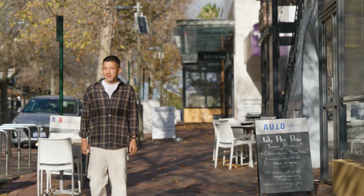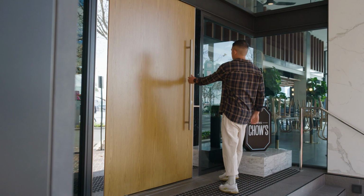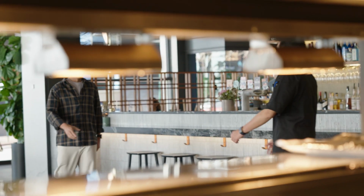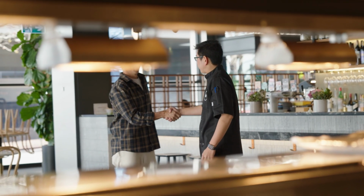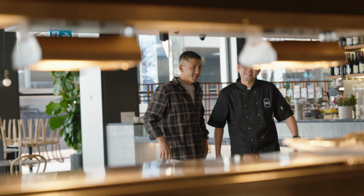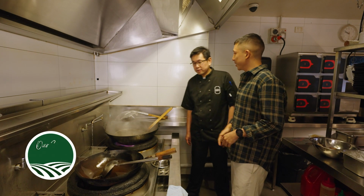I'm a firm believer that a good chef never stops learning. So today I'm headed down to Miss Chows in South Perth to learn about one of their specialties with my good mate, Chef Aldren. Today we're making Rottnest Rock Lobster served with egg noodles, Shaoxing wine, fresh ginger, and a scallion broth. All right, chef, so tell me, how do we start this dish?